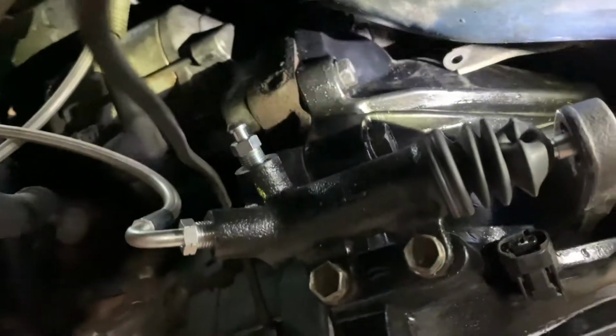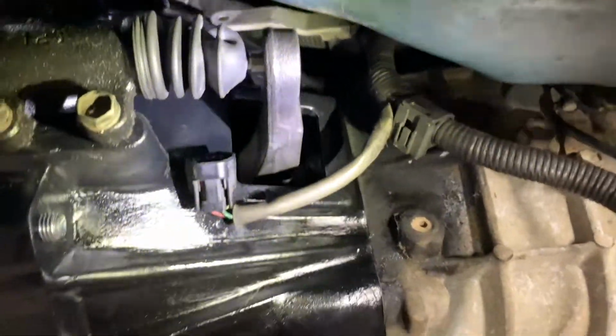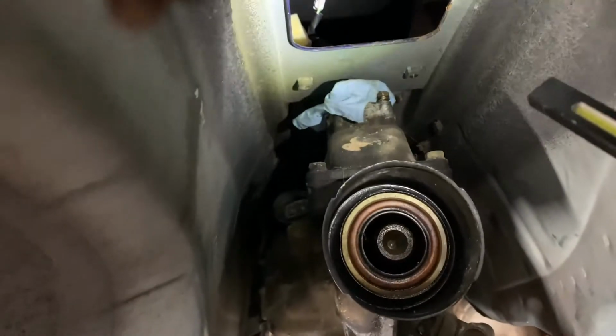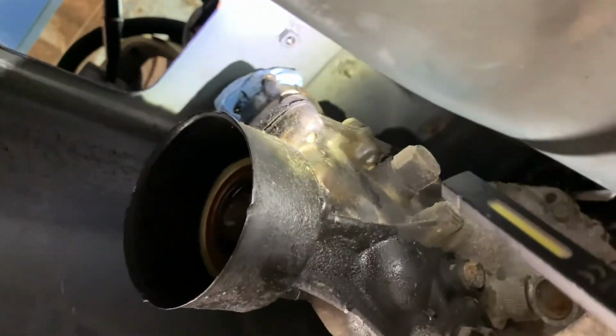All right, light acquired. As you can see, the factory starter right there lines right up. Got the clutch in. I still have to bleed the clutch. All that lines up. This is for reverse signal, I believe. And in the kicker, you see where the shifter is? The shifter doesn't line up also.